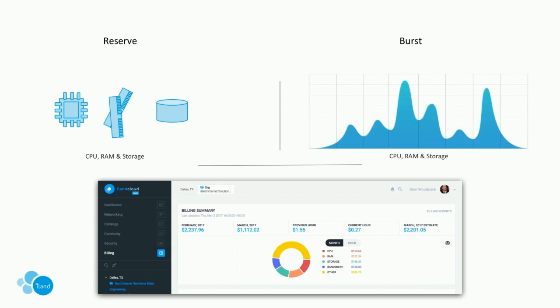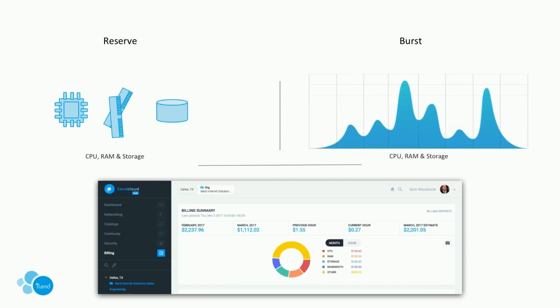So what you would do in that case is you would reserve the CPU, RAM, and storage for what you expect your typical month to look like. And then at those points whereby you need that additional resource, you would just utilize iLand's burst capacity, which you'll know the cost of from day one, and you'll only be charged for what is actually consumed above and beyond what has been reserved. So it's a really nice way to ensure that you're not paying over the odds for the services that you're running in iLand's cloud environment.